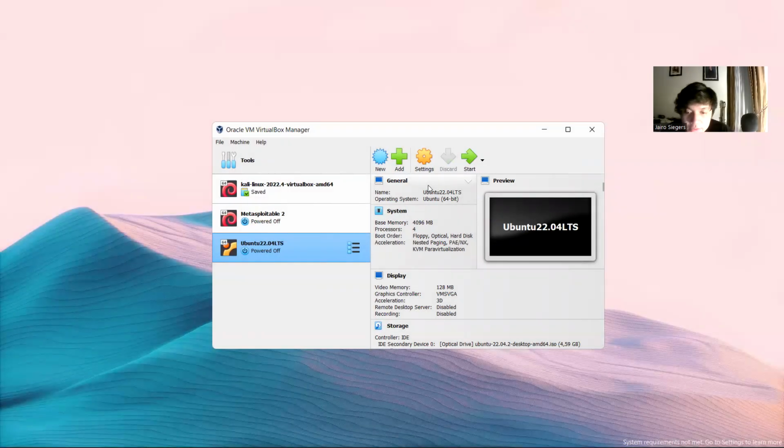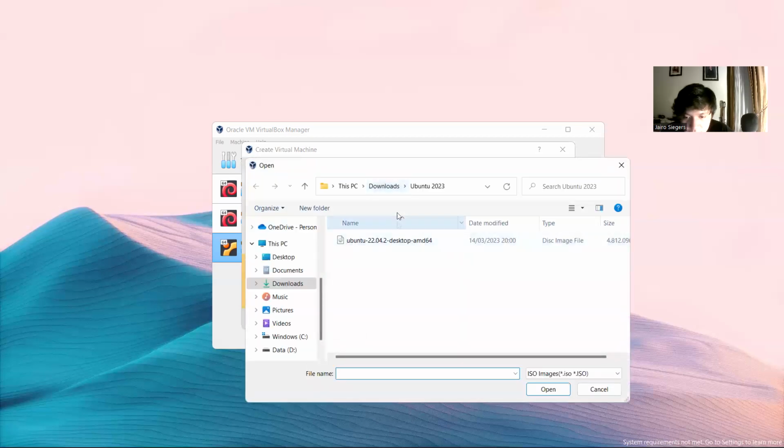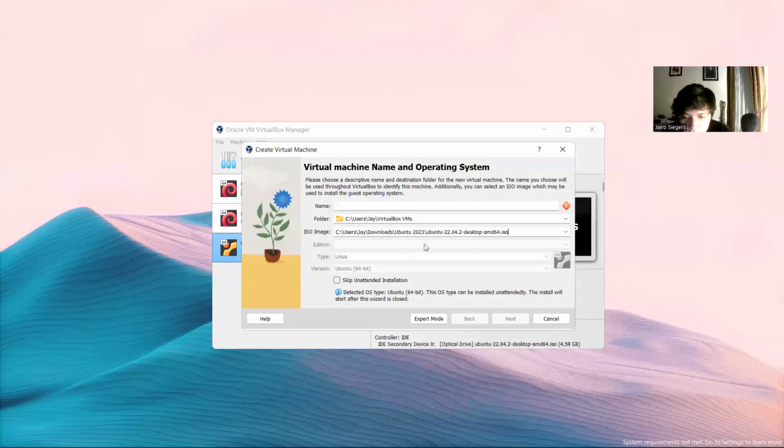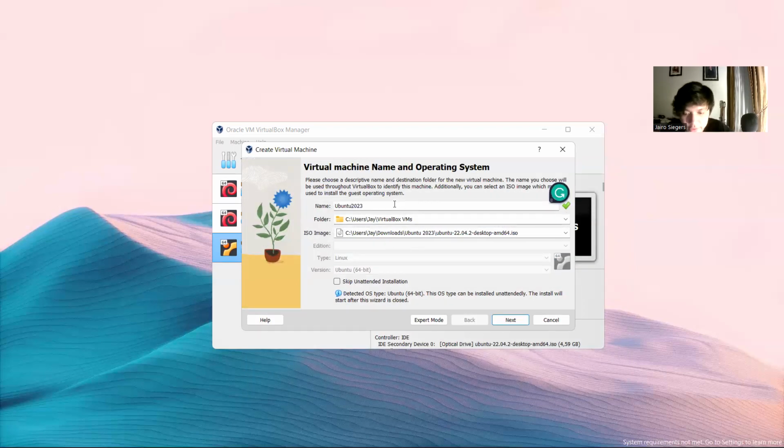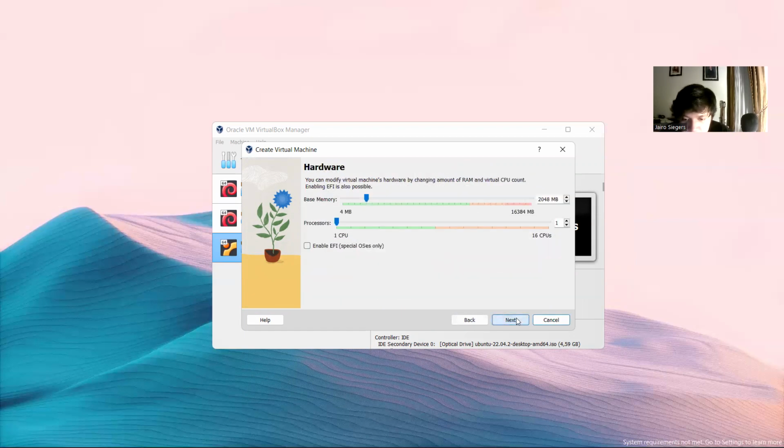What you want to do now is click on New, and let's open our ISO image, open Other, and here's our Ubuntu ISO. Right, let's name it Ubuntu 2023. Next. All right, next.